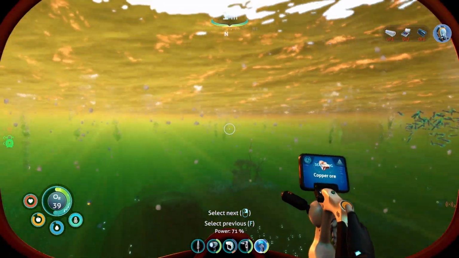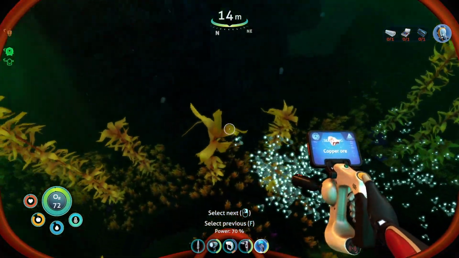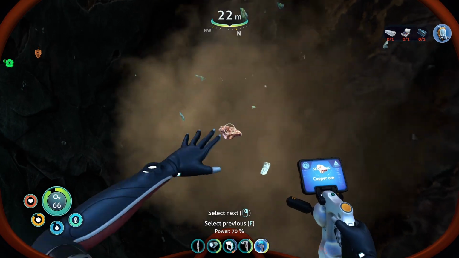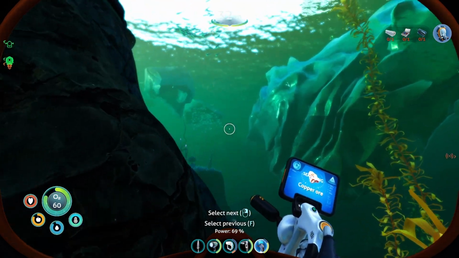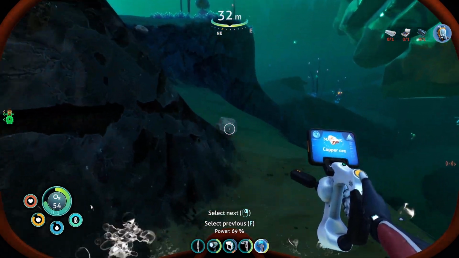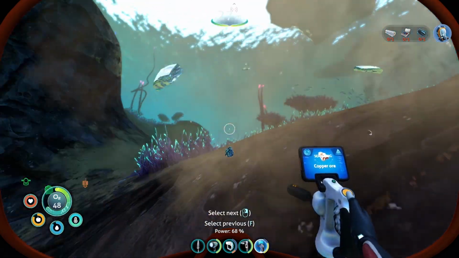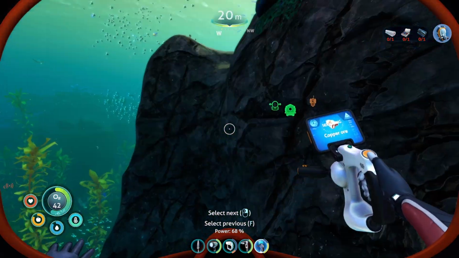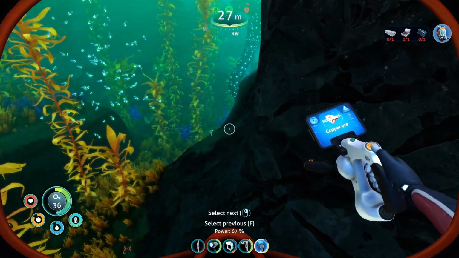It'd be nice if we could find another outcrop of copper ore. So maybe I'll set this to that. Just plain old copper ore. I think we needed a total of 4 of these, so that's 1. Two. Yeah, I don't know if we'll get as lucky with a cache. Again.